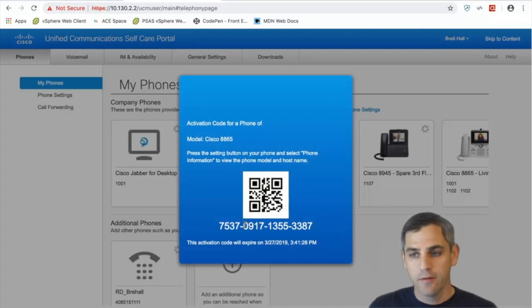So pretty intuitive. There's a lot more here that I didn't discuss today, such as the use of the bulk administration tool to generate activation codes for a bunch of phones at once. There's also the ability to get all the different MAC addresses of the phones you want to add to the cluster. So in some way you're actually doing secure activation because you have two factors: the PIN that you just generated, and the MAC address of the phone.